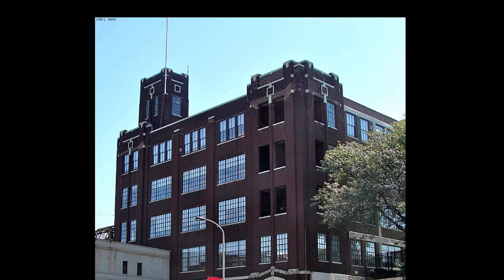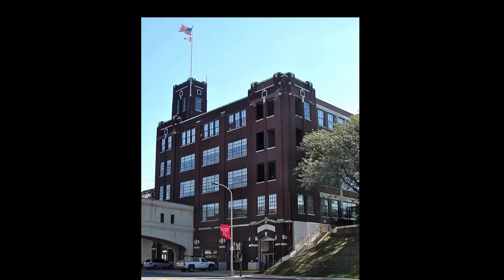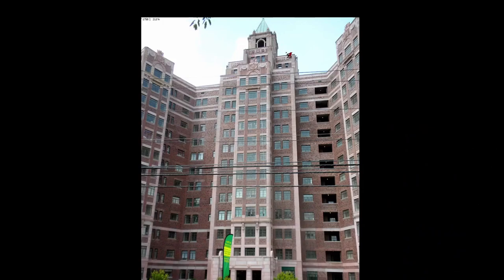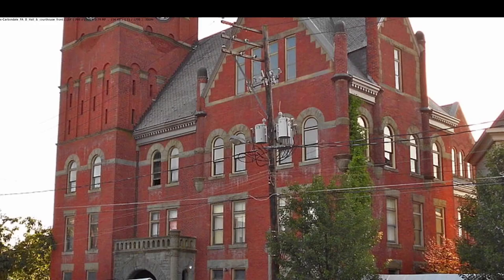You see these birthday candle buildings everywhere — every city in the world has these from this era. But without these sort of little additions, these little land bridges and stuff, you wouldn't know — without that top piece here, you would just think it's a regular building. But to add that on top would be so much more expense that there had to be a function for it. They don't do it today because we think there's no function to it. You only really see it in old world buildings.